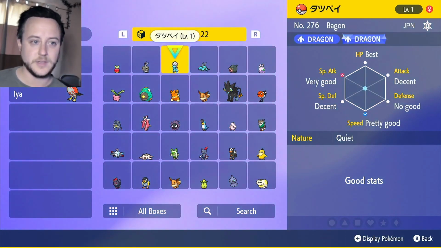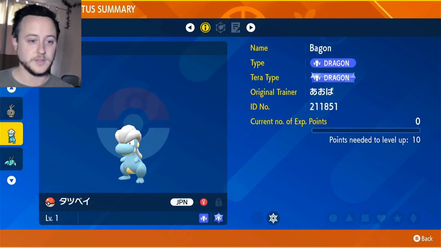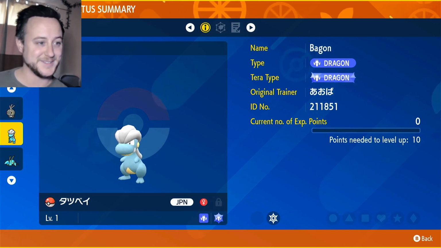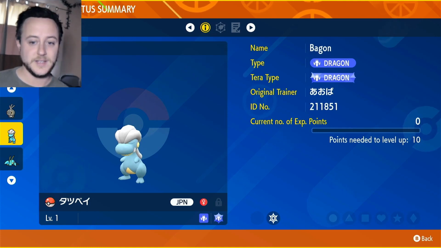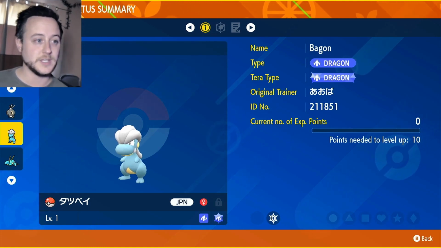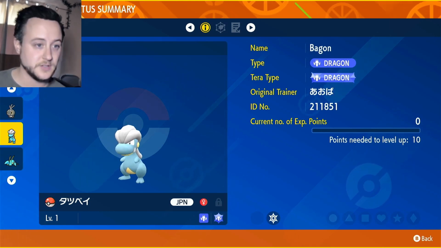Because I think, like the Japanese one, for example, if I check summary, it doesn't give me the option to rename at the bottom. Actually, I'm still on the trades, that's why, but it won't give me the option to name it. So we're going to leave it there. Send some love. It's going to take me a while to sort this team out, get a right team. Obviously, EV train, get the Teras changed.